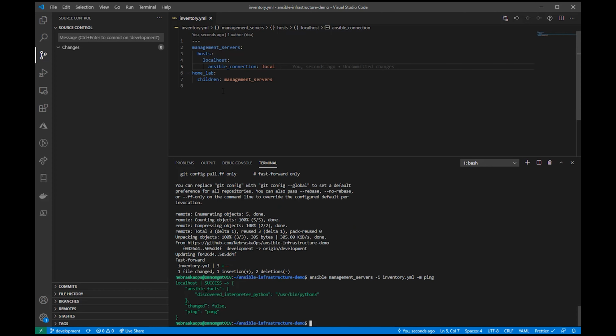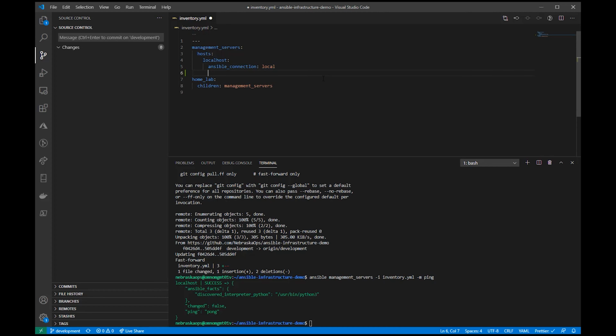So I am used to the INI format where everything is pretty laid out using brackets and a different hosts variables area. YAML decides to put the groups. You specify hosts or children for what you're doing there. Give the different hosts, and then the variables aren't specified. They're just laid out just like that.